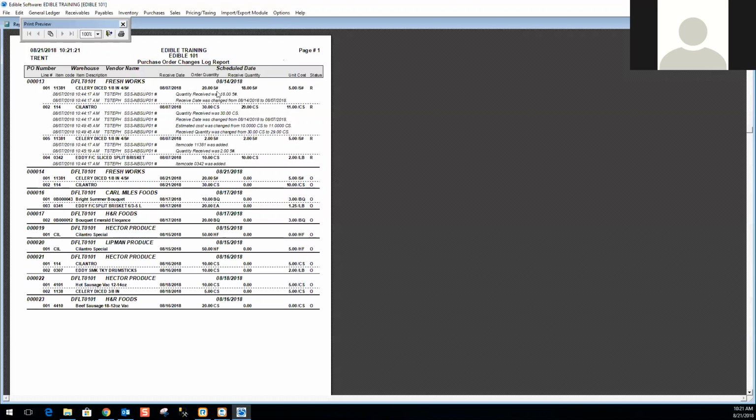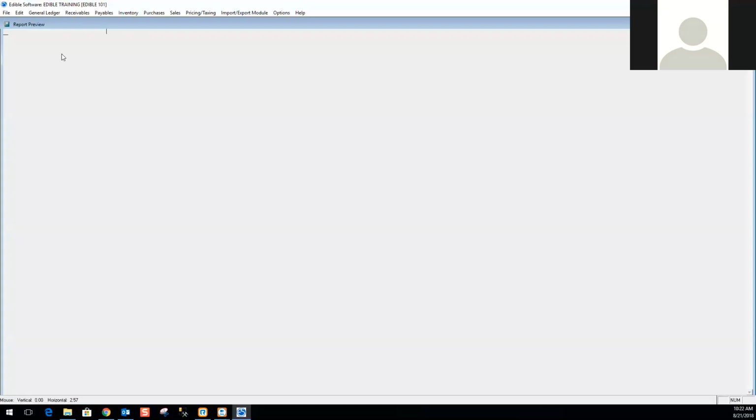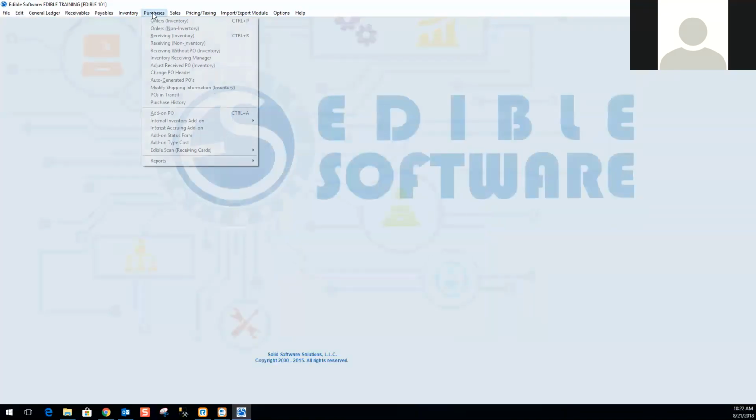So when I initially added this, I had 20, I received 18. So here it tells me I had changed it to 18, and it tells me the user and the date, and then receive date changed, so on and so forth. So it gives me basically the change that was made, a quick description of it, the user, and the date. And then, of course, anything that shows on here without this just means these were received as is, or these were never changed. So that is basically this report. Very nice, so that you can find whoever made a mistake and yell at them. Very nice. All right. So moving on.